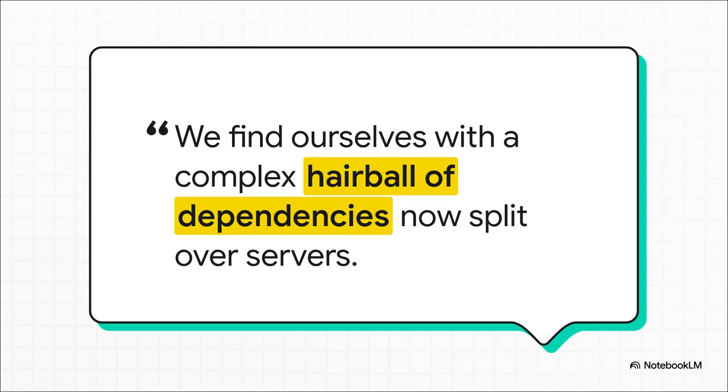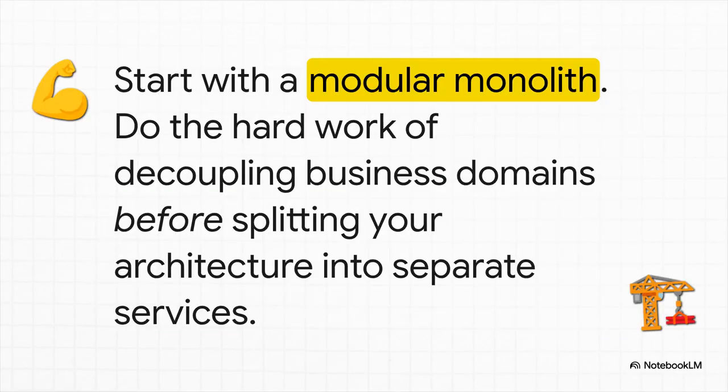Because inside a monolith, you can refactor those dependencies in a single commit. But once they're distributed, trying to understand, change, and test that hairball becomes a total nightmare of coordinated deployments and really complex integration tests. So the crucial takeaway is this. Don't reach for a brand new architecture just to solve what is fundamentally a code organization problem. The real work, the hard work, is decoupling your business domains within the monolith first. You've got to create those clear boundaries and well-defined interfaces. Only then should you even consider splitting things up.